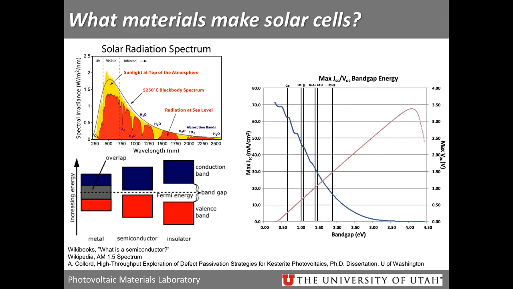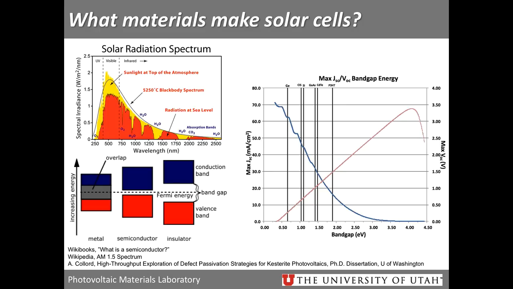Anyway, so we have kind of three classes of materials. Are you guys familiar with a little bit of semiconductor physics? Yeah, okay. So in metals, we have overlapping valence and conduction bands. Semiconductors have a small forbidden gap between the valence band and the conduction band, and insulators have an essentially much larger energy gap. So solar cells have to absorb light to create electricity.